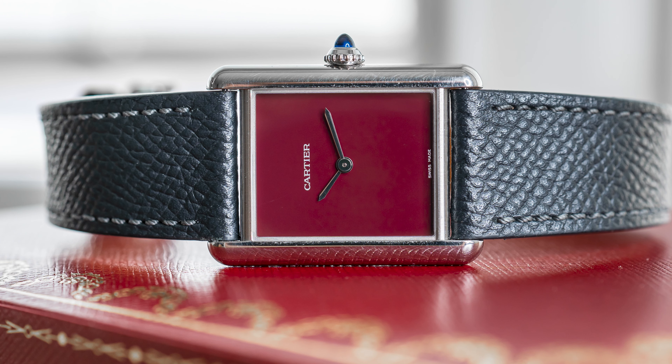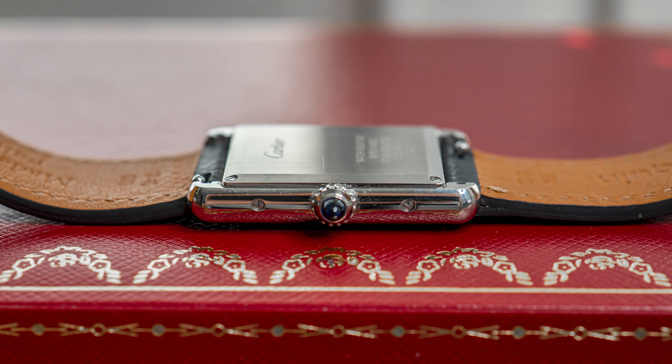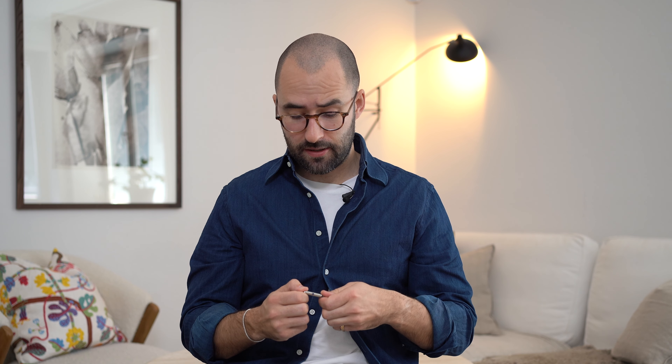But that's basically what I don't like about the watch, and those are just minor details that don't really affect how it wears — more than maybe the case back, which is a small difference and not a deal breaker. The strap is a quick fix: you just put on another strap, and with the quick switch mechanism it's super easy to pop it off and put it back together. That's a great perk of Cartier watches and the quick switch system.